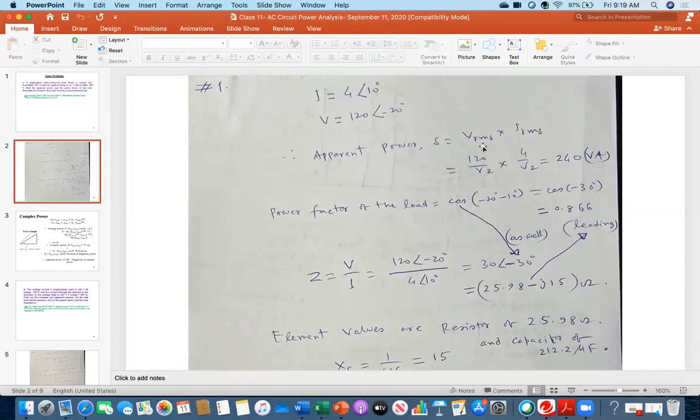In case of the DC circuit, you multiplied voltage and current, but simply you wrote watt, right? If you remember DC circuit, you simply wrote watt. But from now on, in AC circuit, if you multiply voltage and current, you have to say that it is volt ampere. Accordingly, if the magnitude is very big, you can express it as kilovolt ampere or megavolt ampere, etc.